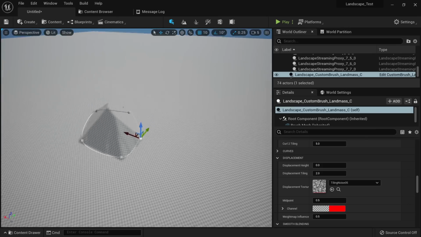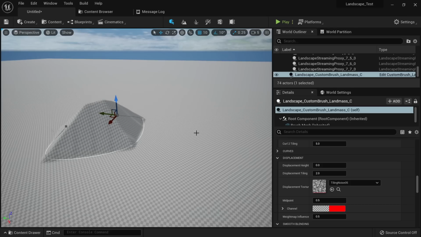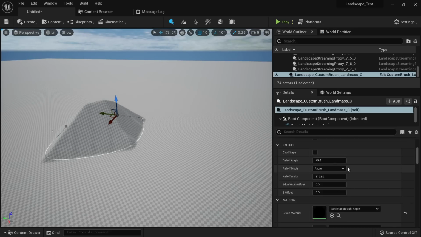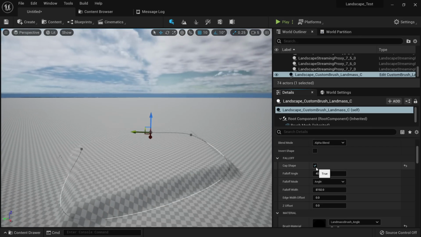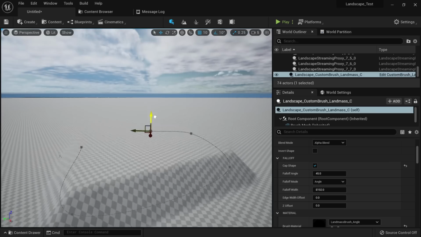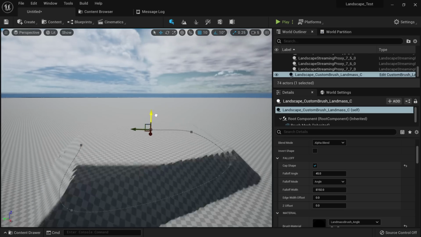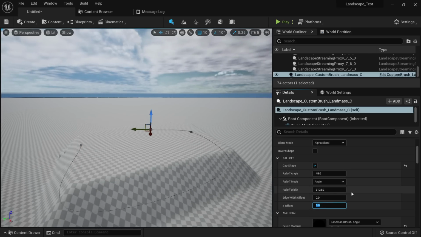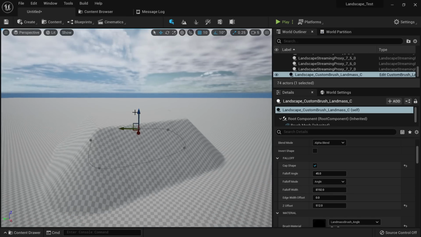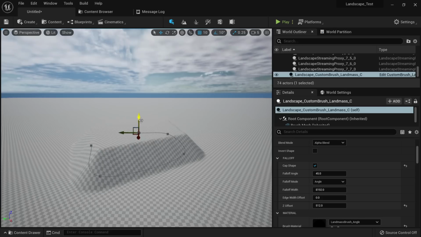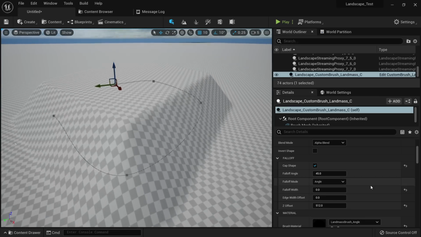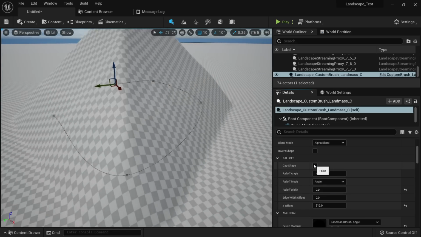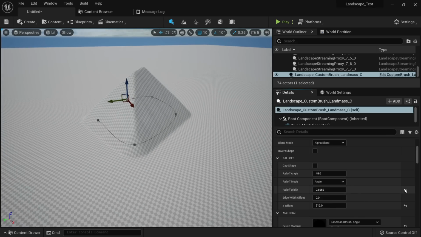Okay, so let's take a look at the properties of the landmass. The first thing is that you can cap the shape. Okay, and you notice that I lose my mountain shape. So if you want to make it a little bit higher, just play with the height here, just like that. You can also play with the Z offset, let's say 512. Instead of doing it manually, you can just play with the offset if you want. Then you have the falloff. If I put 0, then you won't have any falloff here. If I put this, okay, change the falloff.